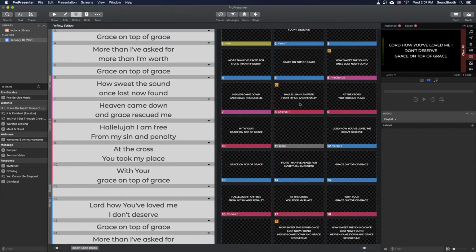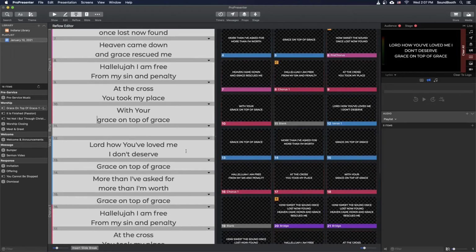So this slide right here, slide 8, first slide of chorus 1, is going to be up for longer than slide 9. But that's okay if that's what we have to do. The slides don't have to have consistent pacing, meaning one slide can be up for longer, and another doesn't have to be up for as long. That really doesn't matter. It's actually, at times, a good thing to have. So we're going to keep going.